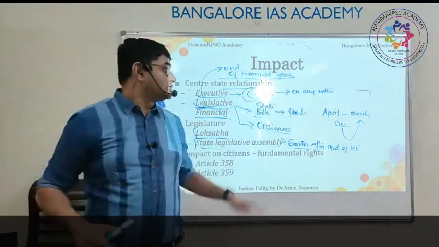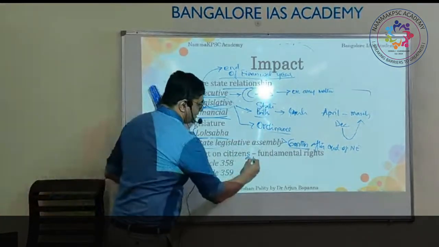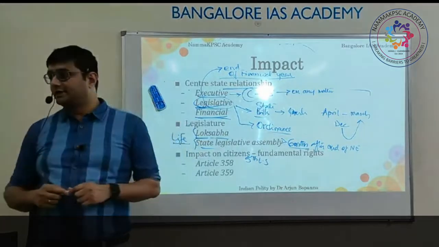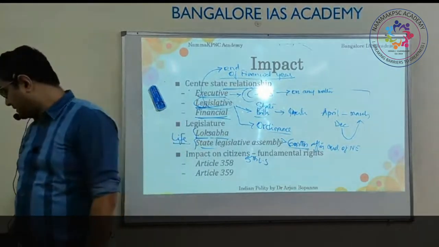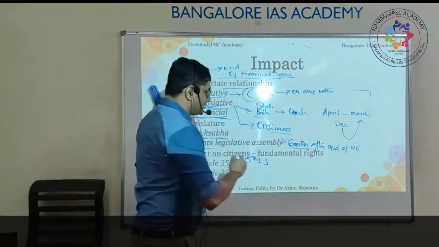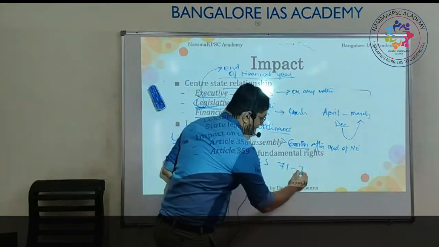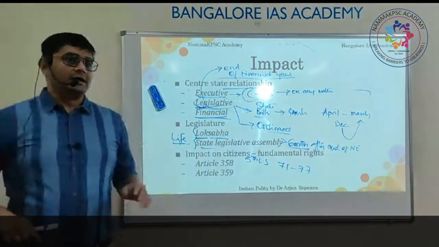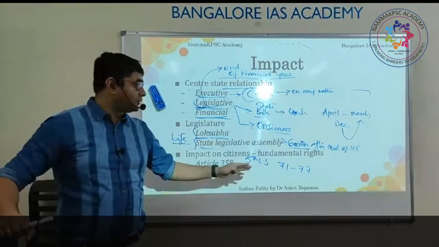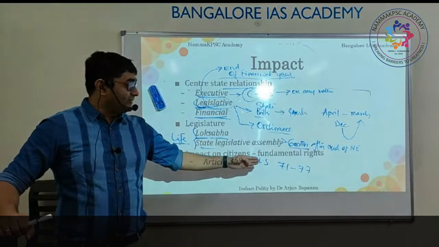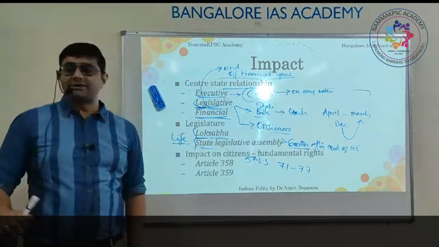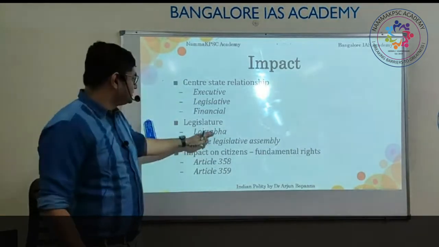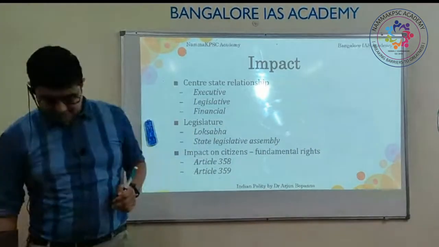Is that okay? So the fifth Lok Sabha was in place when national emergency was declared in 1975. The fifth Lok Sabha was from 1971 to 77, and it was extended once, so it ran more than 5 years. This is an example for this. So both Lok Sabha and state legislature can be increased.